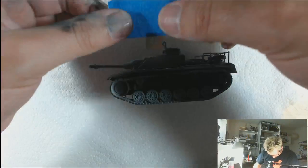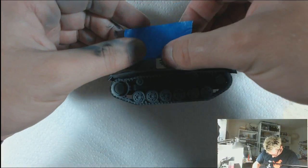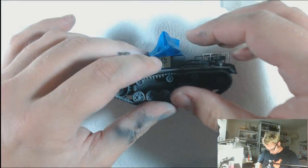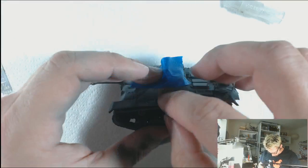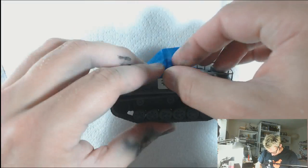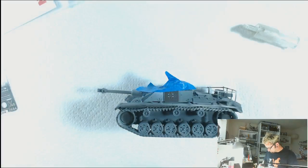I am going to attach this to my model. It is a stencil, so I need to make sure that it is very, very firmly attached.